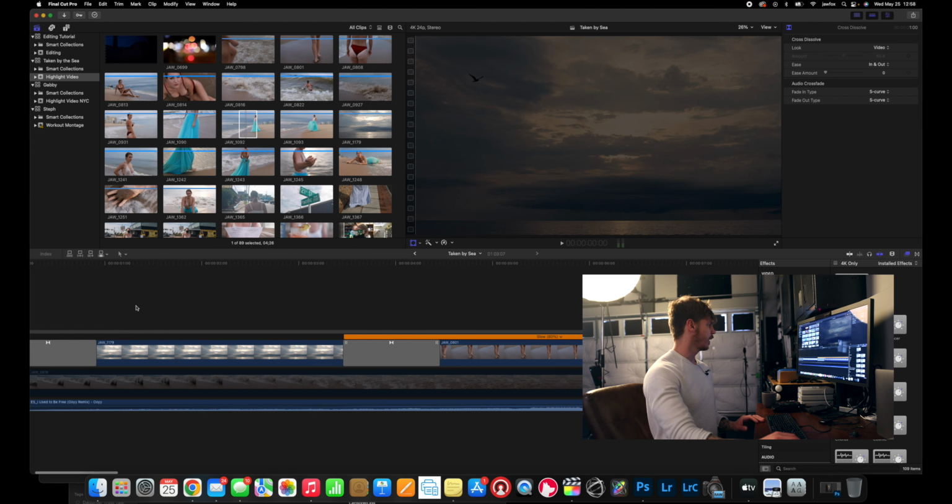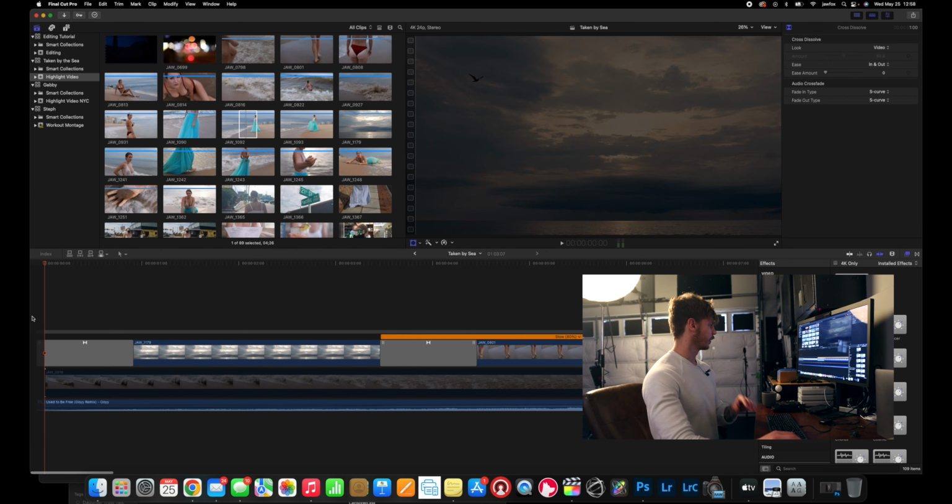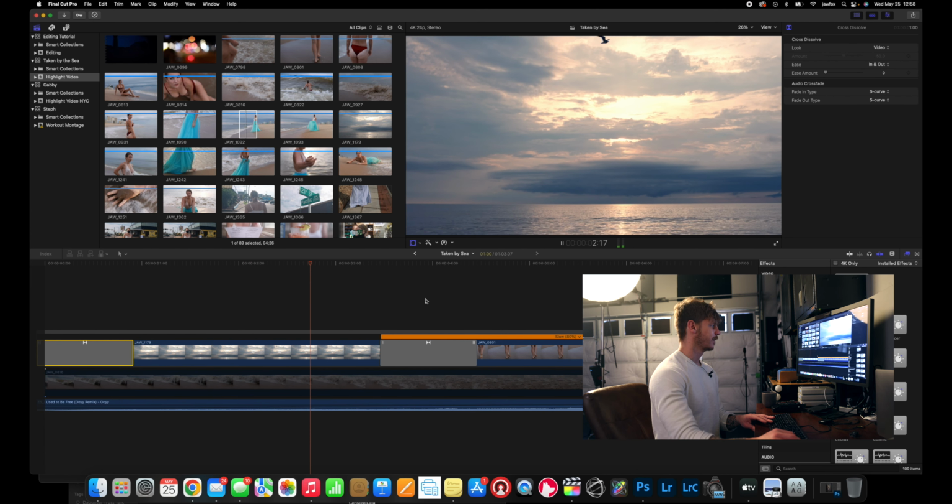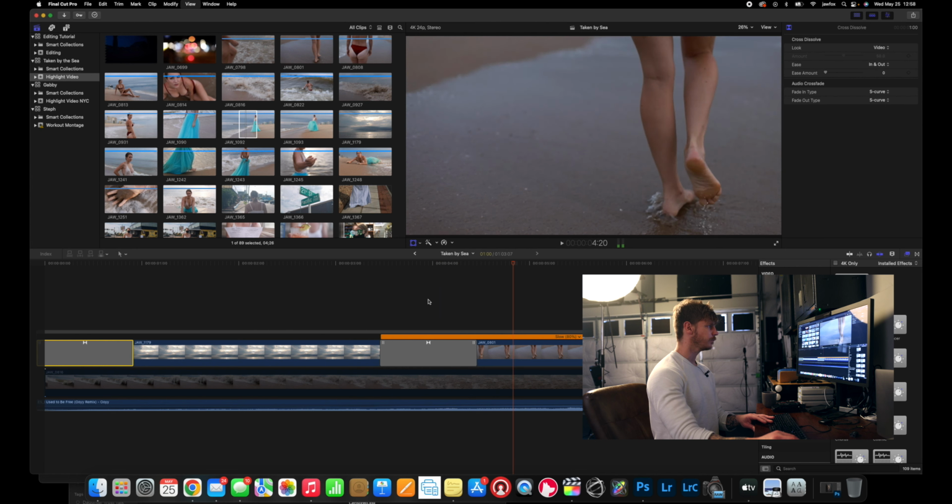But yeah, let's go ahead and look at some of the other technical aspects of it all. Fade ins are always a popular thing, by adding that fade in transition. And on Final Cut, you can just hit Command T to add a transition, and you can see it kind of fades in and then it'll fade out.